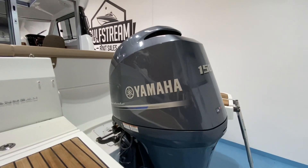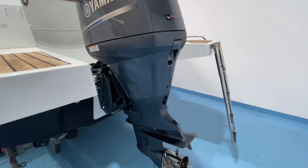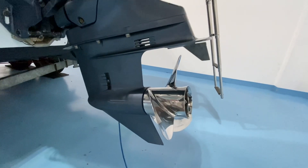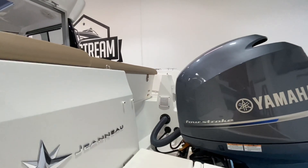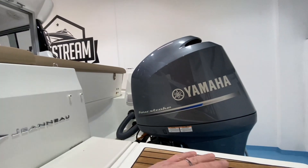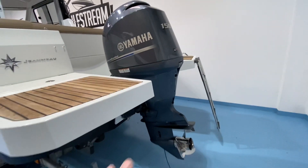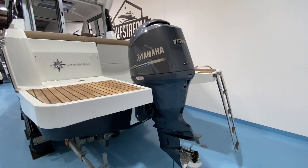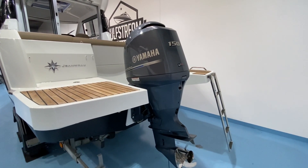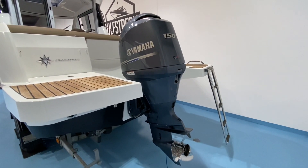This one is fitted with a Yamaha 150 horsepower outboard with only 179 hours on the clock — barely run in. It's fitted with a three-blade Yamaha prop, 14 and a half inch pitch, and it's in perfect condition. The seat back can be pushed forward to allow you to tilt the engine completely up out of the water, keeping it in great condition. This is one of the reasons these boats are so popular — they're outboard powered, and this 150 is very fuel efficient and much easier to maintain than a stern drive.